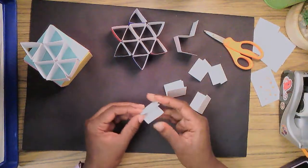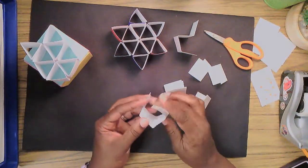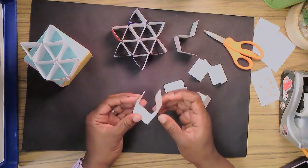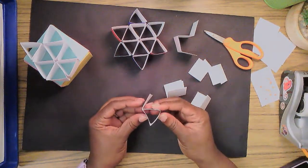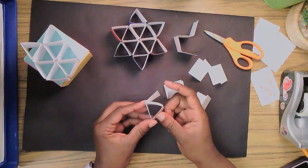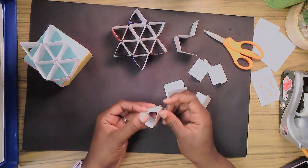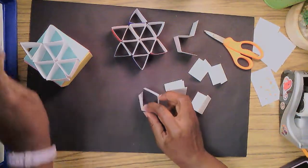All right, so I have plenty of these. But right now, if I look at it, that looks like a cube, a square. A cube. No, that's not what we want. We want a triangular form. And so there's this extra flap going on here. So what are we to do about that? Aha, it's perfect to glue it down, and it also strengthens your structure to have that extra reinforcement.